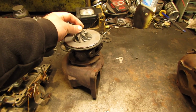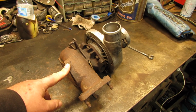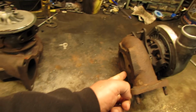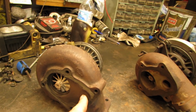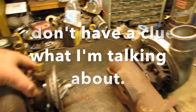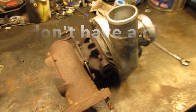The bad turbo I'm gonna rebuild. I'm gonna try to use this housing, I think. Yes, because on this housing they've welded up the hole for the wastegate. So that's what I need to do. I'm going to take this one apart and see what's up.